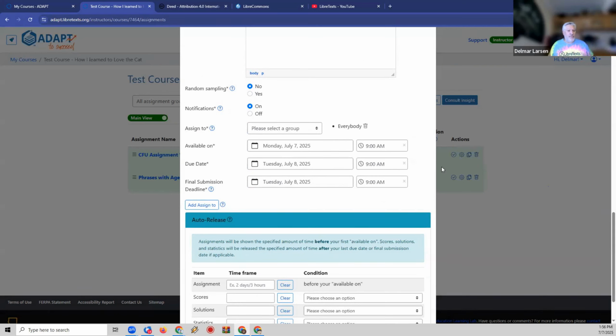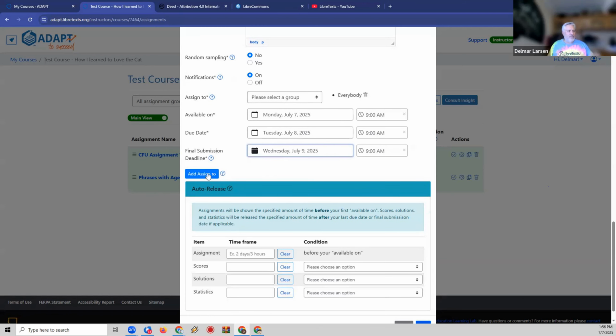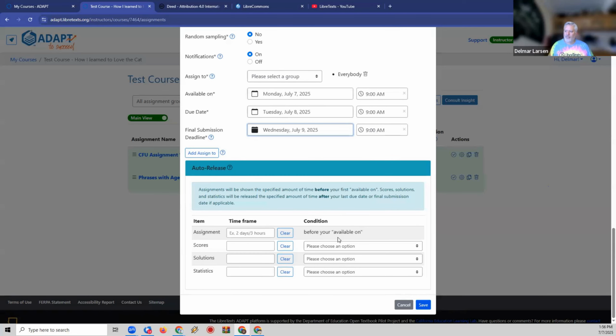For example, if a student submits an assignment 3 days after you've submitted the grades for your class, you're not accepting it. So you actually have to have a final date that you're willing to deal with. In this case, I can make it the next day. I can add multiple assigned tos. So if I have one for one student that requires a certain accommodation, I can have a second student, a third student, a second section. In this case, it's everybody.